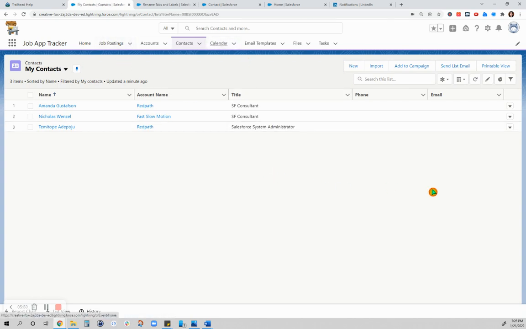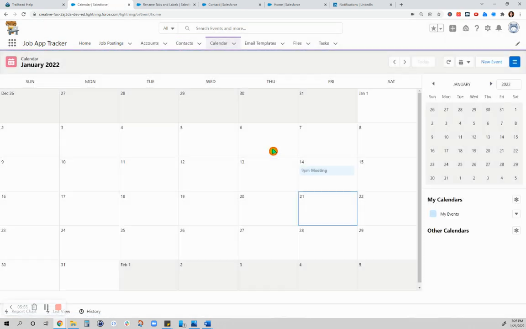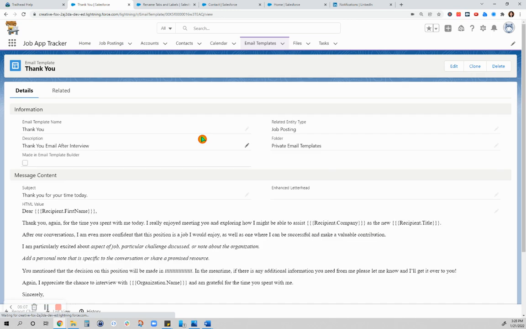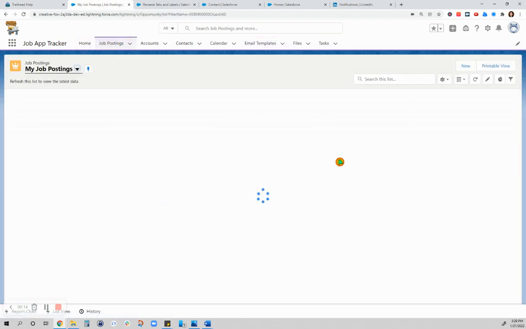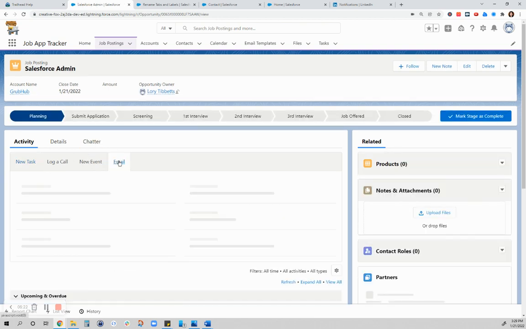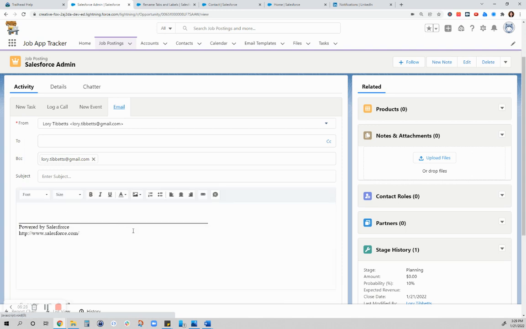Now, the calendar, I added it there so that I can schedule an interview or whatever. I just don't know if I can import this or integrate, sync it with my Google Calendar. I love this email template here. I did not create any trigger flow, but I do want to have a template so that I can easily compose an email after an interview. And I have already something to start with, and I can easily personalize the email. Okay, so this is where you can write an email. I can paste that template here.